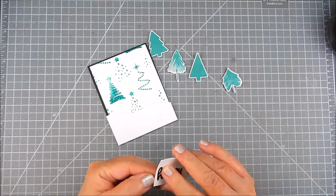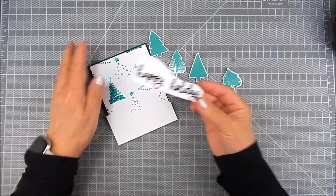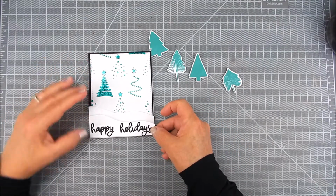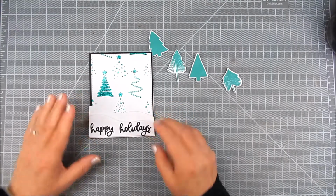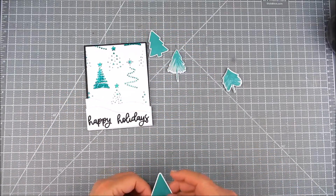And so now I'm going to go ahead and remove that protective film and place that front slope. And the front there popped up with foam tape so that I can tuck those trees inside to have even more dimension and texture to this card. And so you see, it's not very hard at all. It's very simple to do.